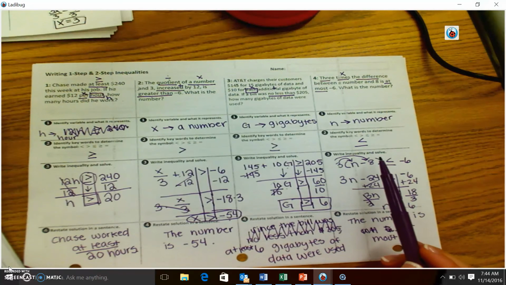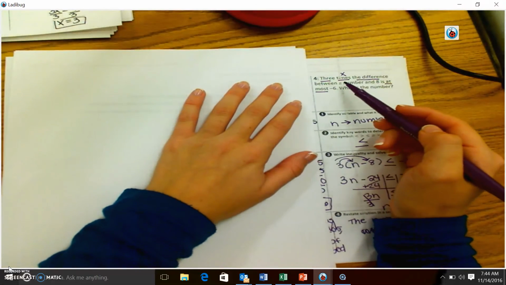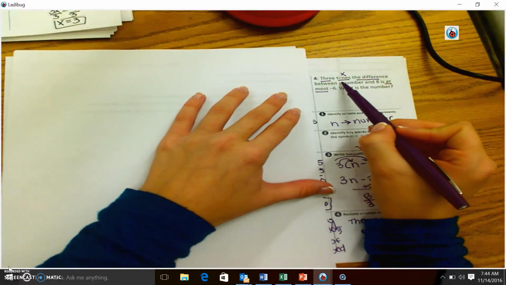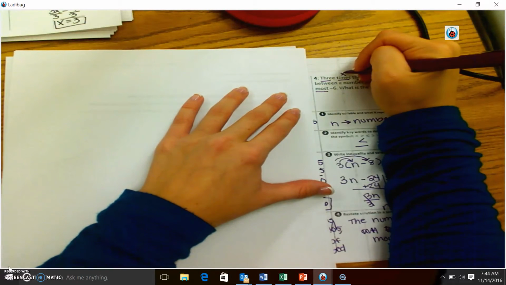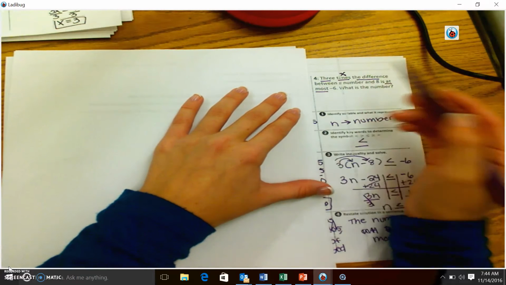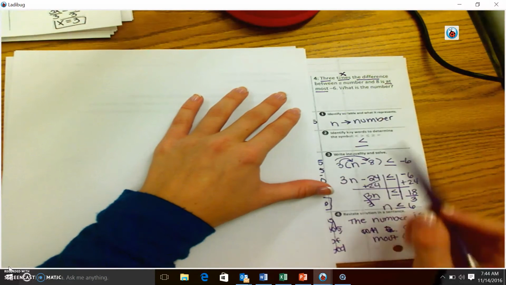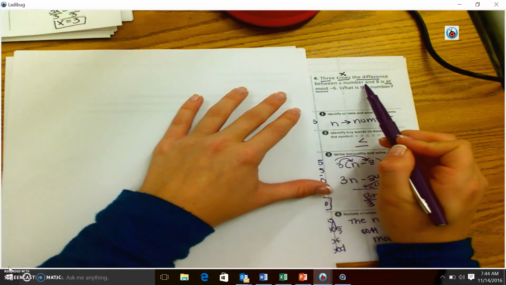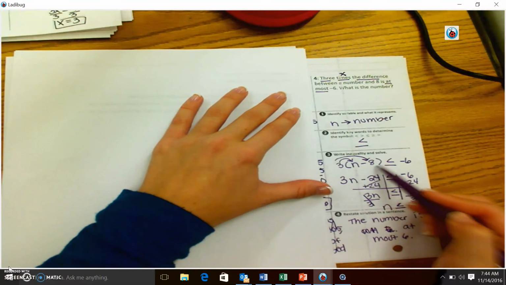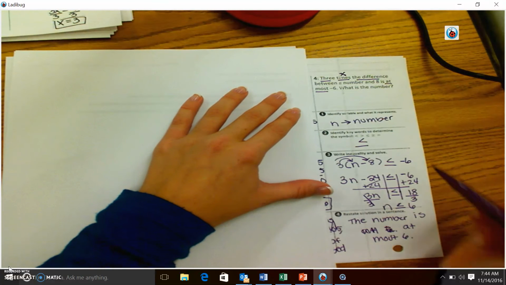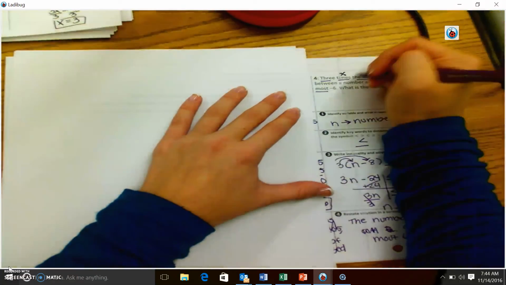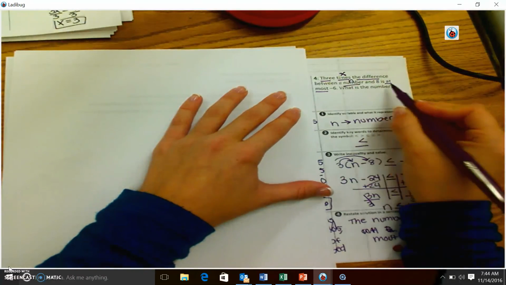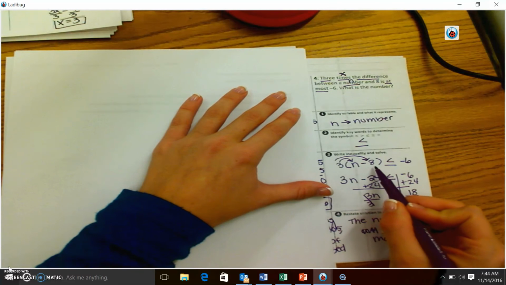Next step, we need to write the inequality and solve. So we're just translating our words. 3 times the difference between a number and 8. So times means to multiply. 3 times, so we can represent that as 3. And since there's another operation about to happen, we are going to put parentheses. That's a parenthesis phrase. So now we have 3 times the difference between a number, which we said was n, and 8. So that's why we have n minus 8.